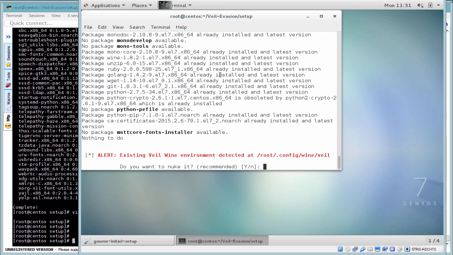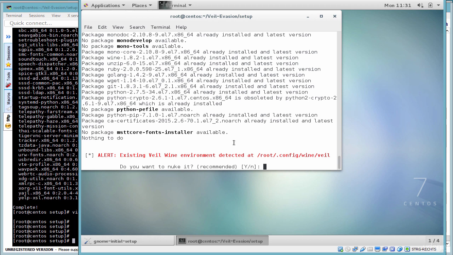So what I'll do here, it says existing Veil wine environment detected. Let me nuke this one. So I'll click yes here, and let's go through the installation process to get to where we can install Python. We'll come back to the wine environment in the next video. But for now, let's just nuke this and move on to the Python installation.